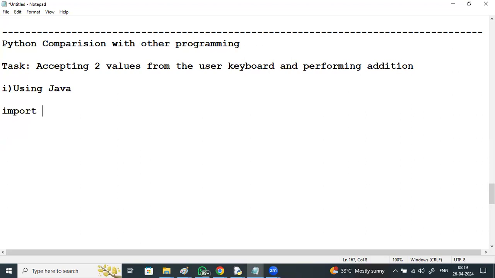If you have knowledge of Java, you can follow the code. Import java.io.*. So just to perform addition of two numbers, accepting two values. Class Sample.